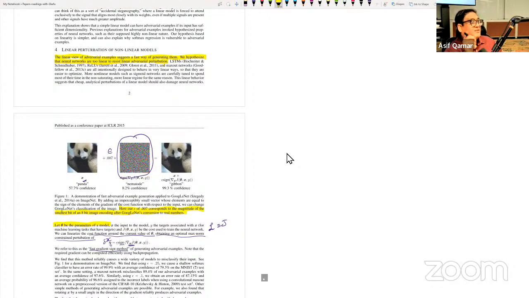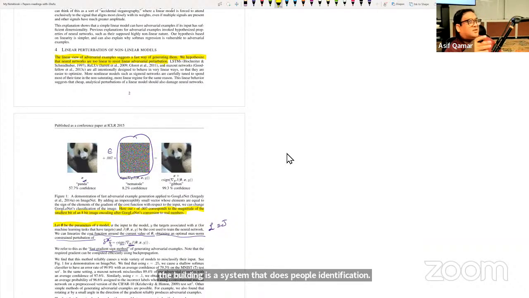One second. So the idea is that I'm a person. If I want to confuse this system, let's say that in front of the building there's a system that does people identification. It is looking at the camera. If somewhere I could insert between the camera and the AI system, somehow I have a way of injecting noise, right? Why aren't we seeing more of this?